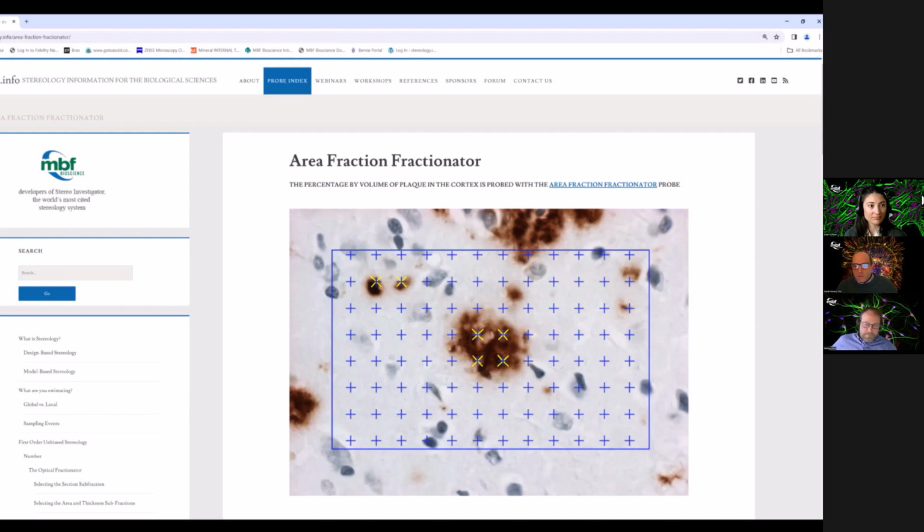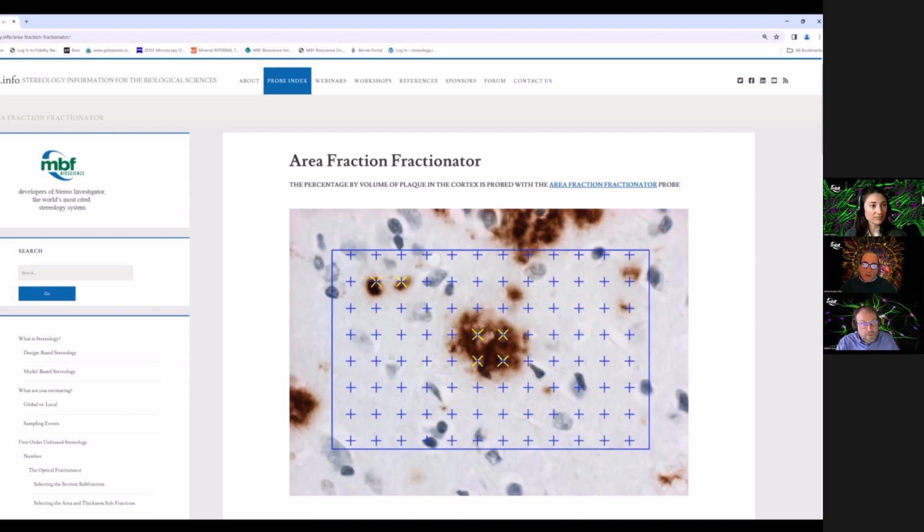And many confocals, more lately, are allowing you to collect in a grid of a known dimension. So if you do the systematic random sampling and you know the X and the Y dimension between your stacks, we have a feature in the program where you can load those in and enter that information. We call it the grid step. It's the area among counting frames.